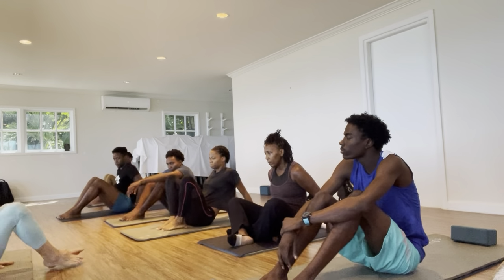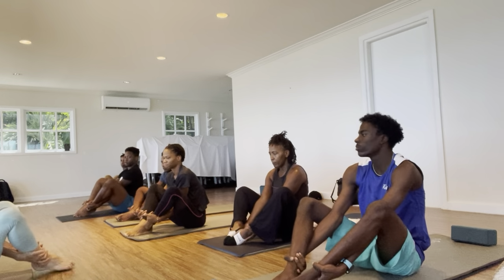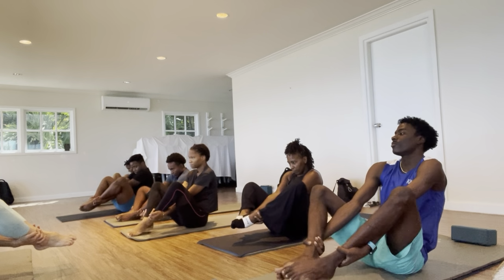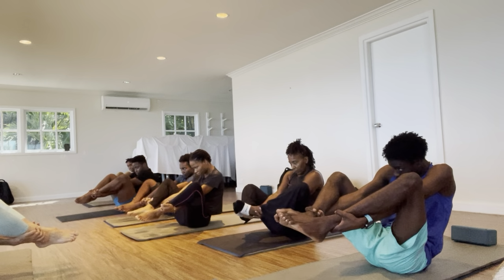In this position, this is similar to rolling like a ball. You're gonna have your hands, bring them together, bring them underneath, and then you wrap them around. Hold your feet. Now from here, round your back. Lift your feet up so you're balancing. Balance, balance, and see if you can do three claps. That's why it's called seal.